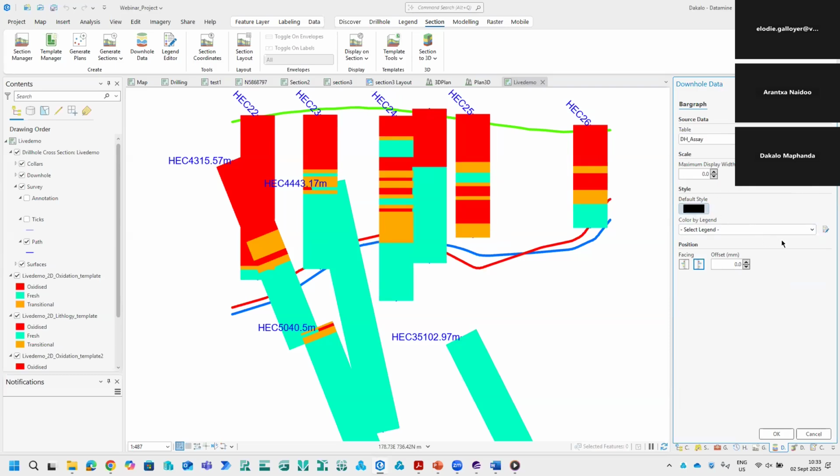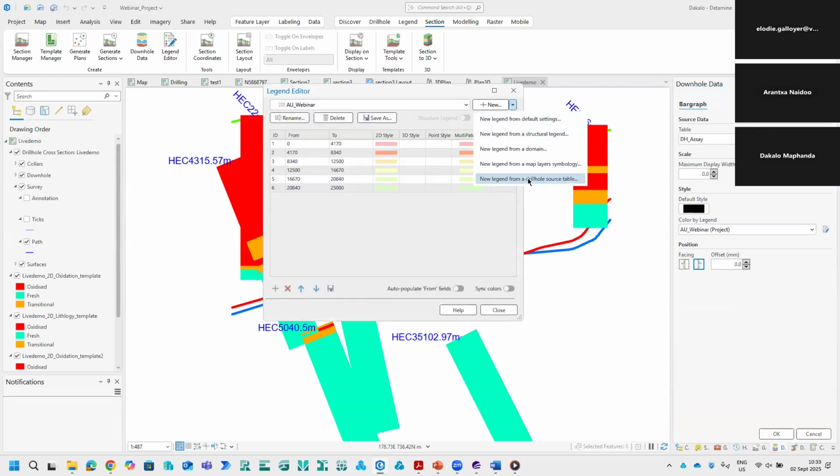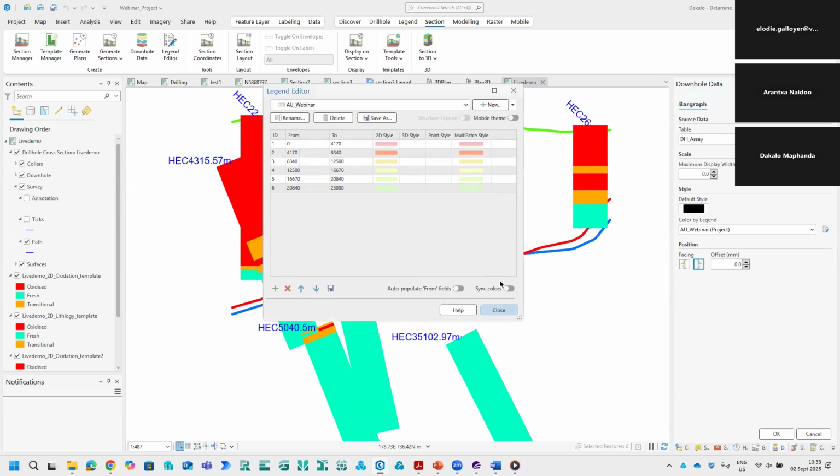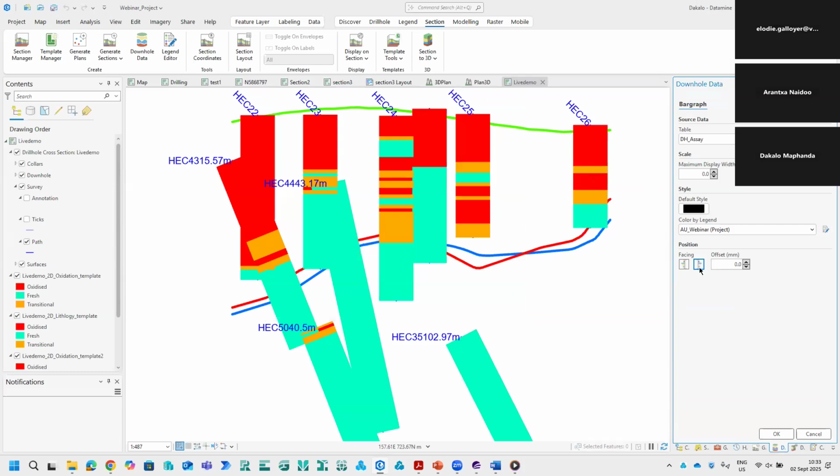And then you can also choose a legend for your gold. And if you can't choose one, you can just come here and create one. This time you'll have to create a numeric one because you'll have to use the ranges, right? And then from there, you can choose which side you want to put this on.